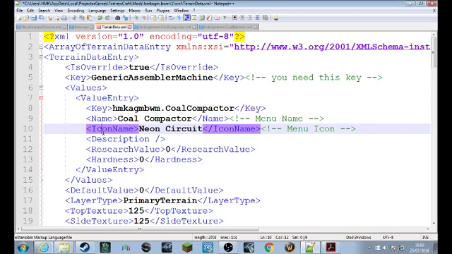It must be exact. If neon circuit is all lowercase and you put uppercase, it won't work. Even if there's a spelling mistake in it, it needs to be that, because that is what the program is looking for. I've not yet seen DJ spell anything wrong, so don't worry about that.